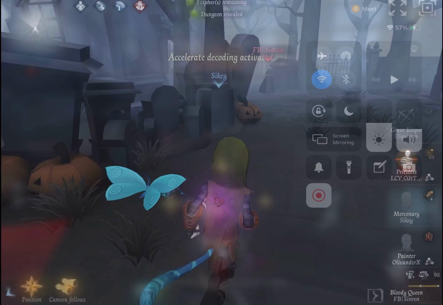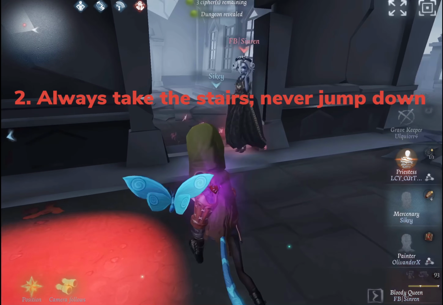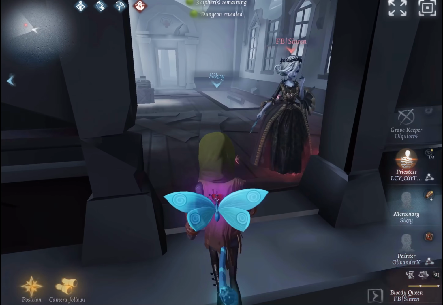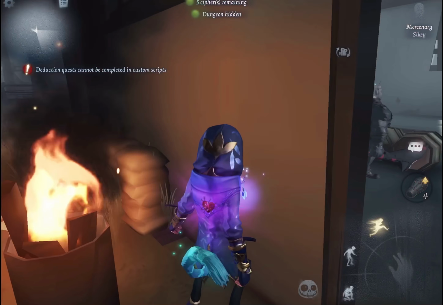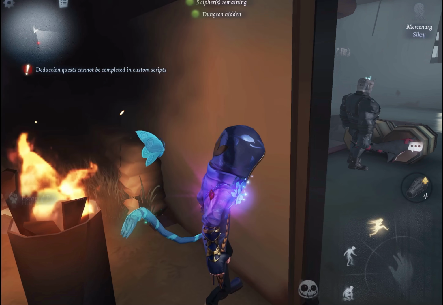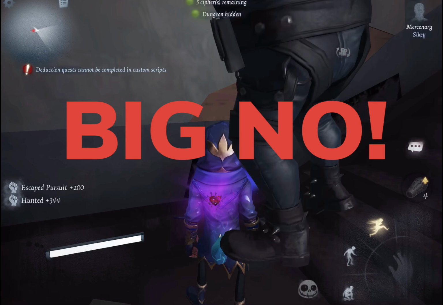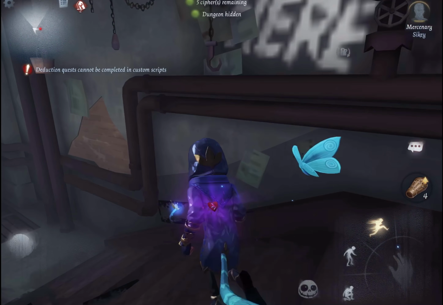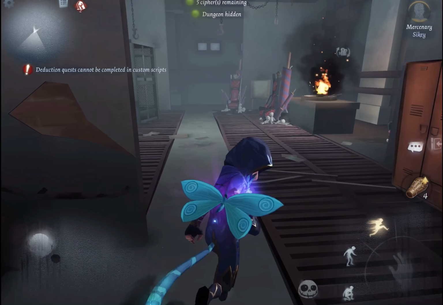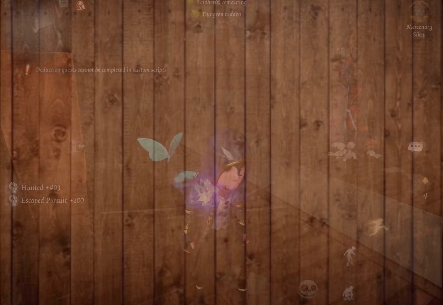Number two is always take the stairs. Never jump down. You know how I was talking about never go near the sides of the basement? Yeah, this includes that. Don't jump down. Some people think they're really clever, they're just going to jump down and skip the stairs, and they think they created a shortcut for themselves. No, a hunter will purposefully stay by the sides of the stairs so that if you do jump down, they're going to jump down with you and hit you and have no recovery. So you should always take the stairs. Don't just jump down. That's a bad play.